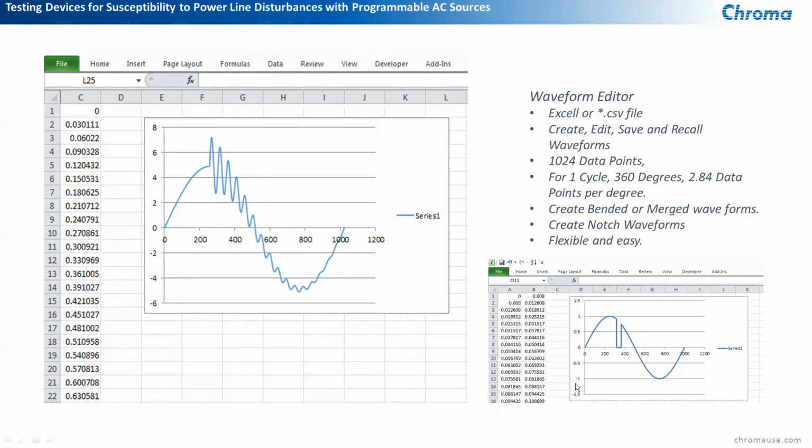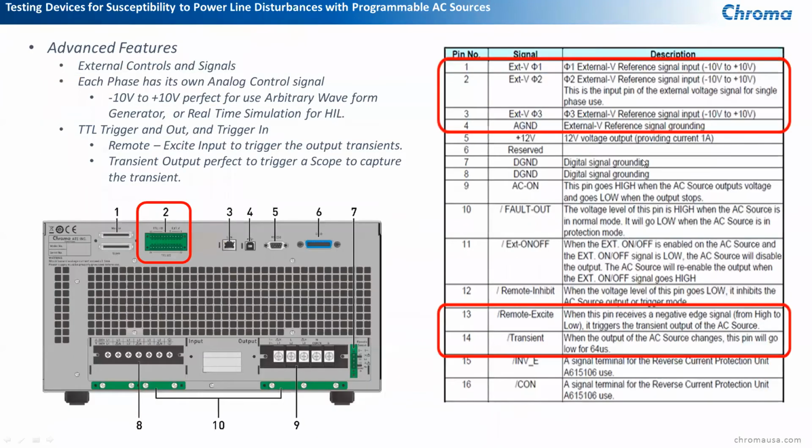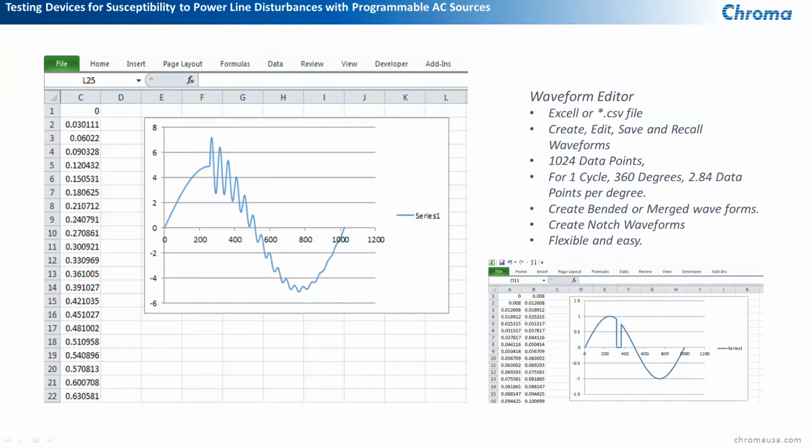The actual waveform is not generated in real time or in real voltage. It's a proportional value, and when we download it, you can still vary the frequency proportionally. So if you wanted to run this at 50 hertz or 60 hertz or 1000 hertz or 2 kilohertz, you can still do that, and it would just be proportional to the waveform that we've created. So it's very versatile in the way that you can use it.